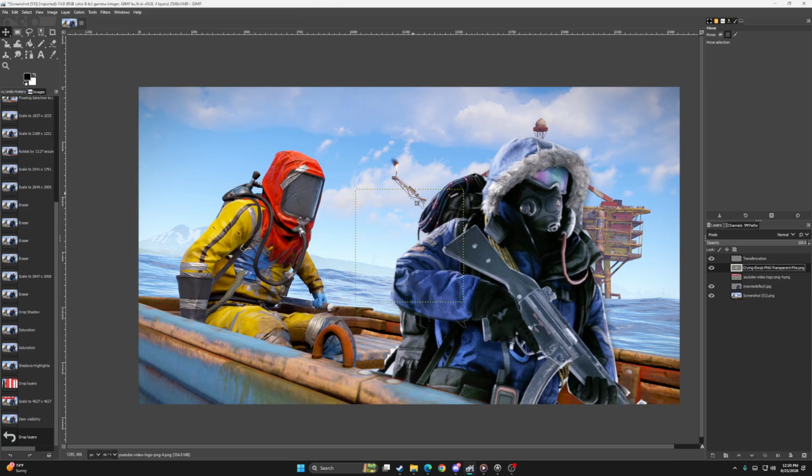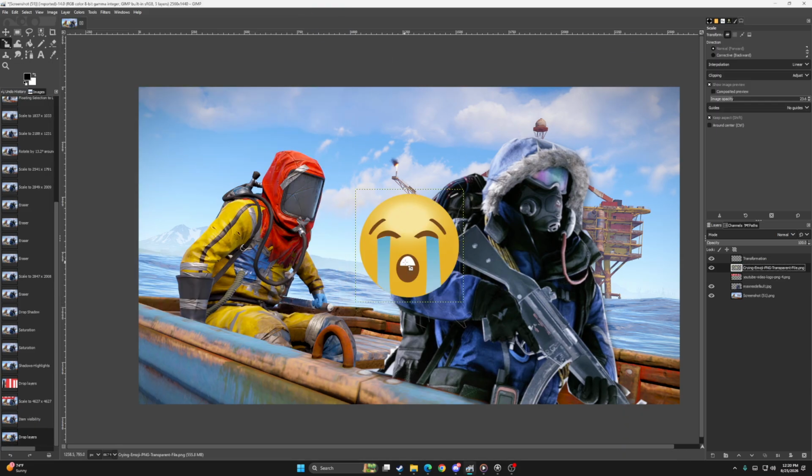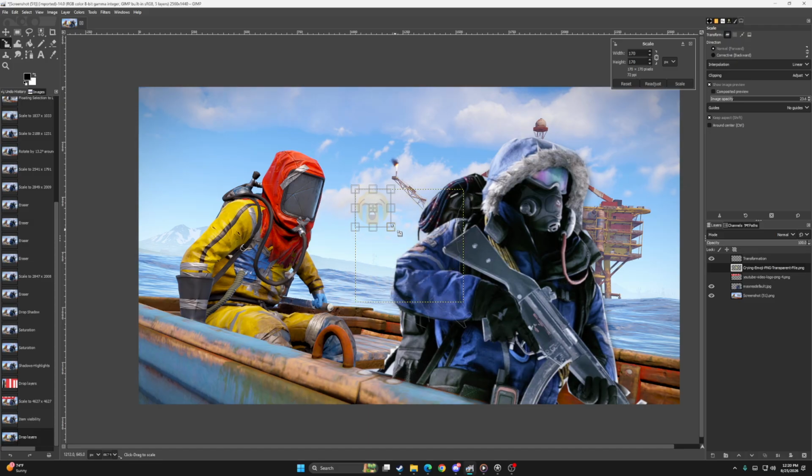So we'll use this crying emoji instead. So imagine this was my logo. I could make it to the size that I wanted, or my watermark, or whatever. And then now that I have it in the corner right there, I can click on it, scale, and then on the right here, if you're in the scale section, you can actually turn down the image opacity.